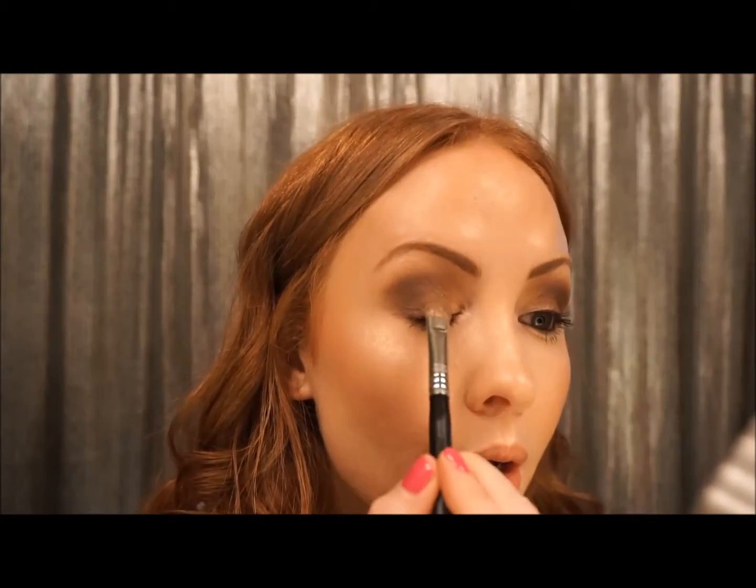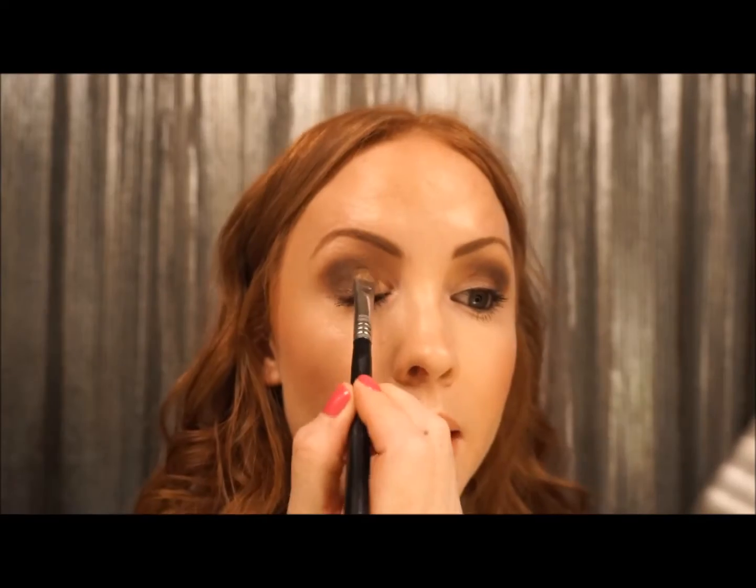Yeah, so I just decided to do, you know, I mean, you can go to town and do everything, but I'm just kind of doing the center. And like always, if you really want to make it intense, you could spray a little bit of MAC Fix Plus on the brush. I spray mine on the brush, or you could put the product, and it just makes it really intense. But I'm not going for intense right now. No. Okay, so I just want to blend that a little bit.